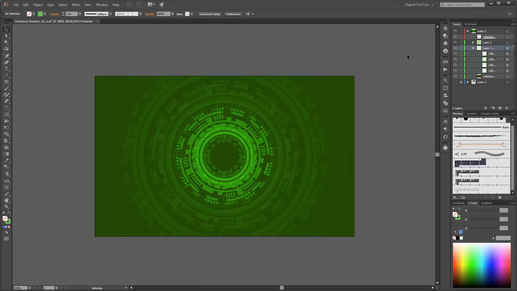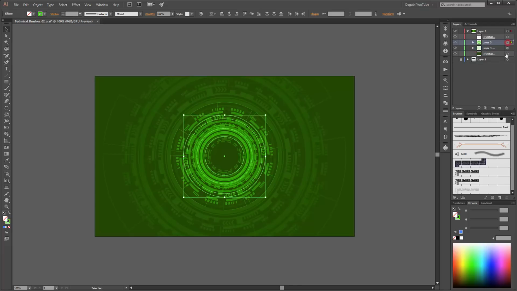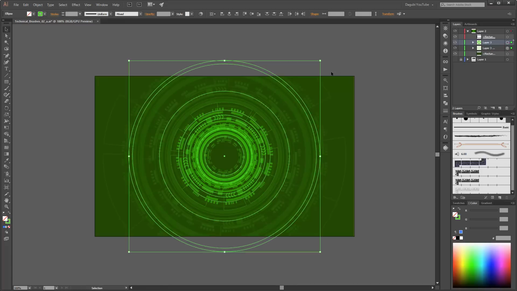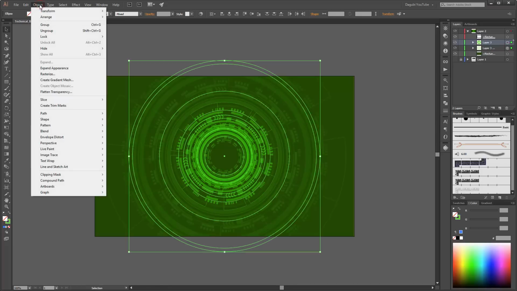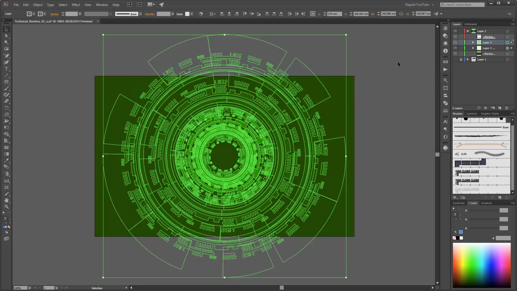So the next thing what we need to do is expand all these layers. So select these two groups. Now go to Objects and click on Expand Appearance. So now you can go and scale this with the Free Transform tool.